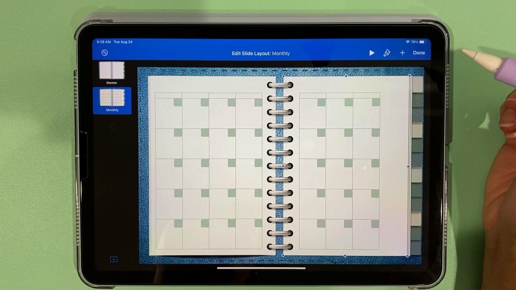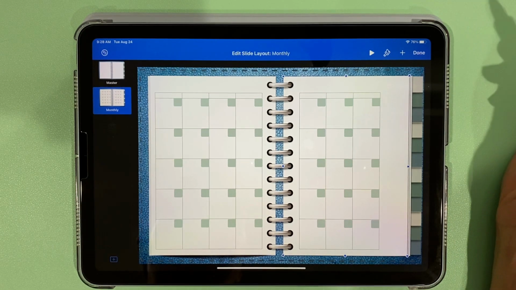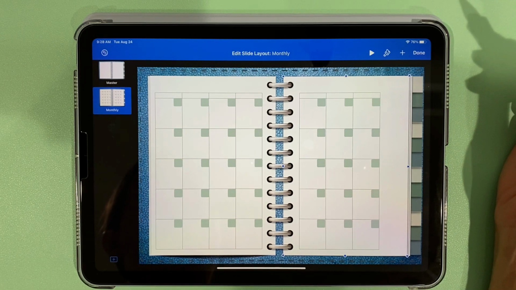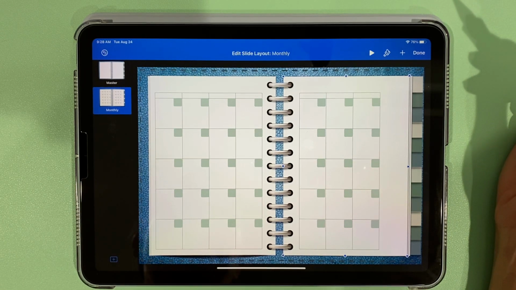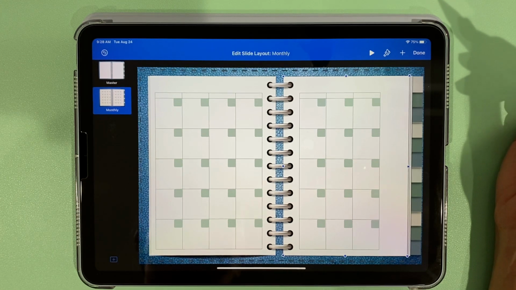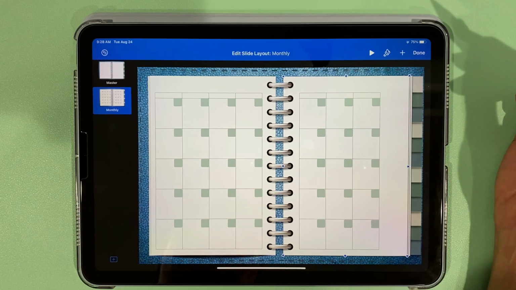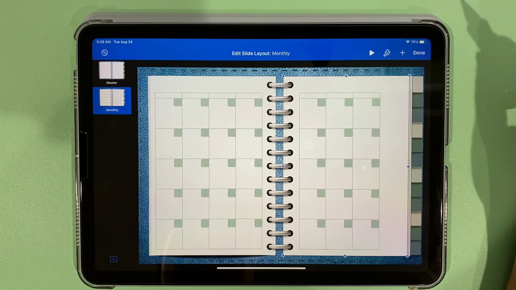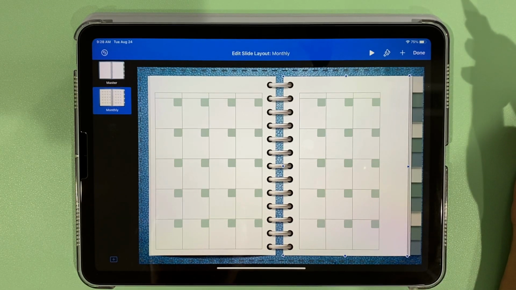Now, one thing I want to mention here is I'm going to have a different tutorial to show how to prevent lag, because this is going to end up having a large file size when we export it to PDF. And there's a way around that. But what we're doing now is something we'll need to do regardless. So this is still something that's useful to see how to do. There's a certain point where we'll do things a little bit differently, but it gets a little bit complicated to try to teach you how to create a planner and also teach you how to prevent the lag with this other method. So we'll just move on, and I'll show you how to create the planner initially, and then the other video will show you how to deal with the lag or to prevent the lag.